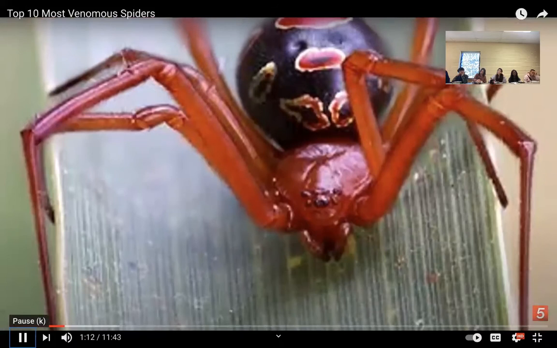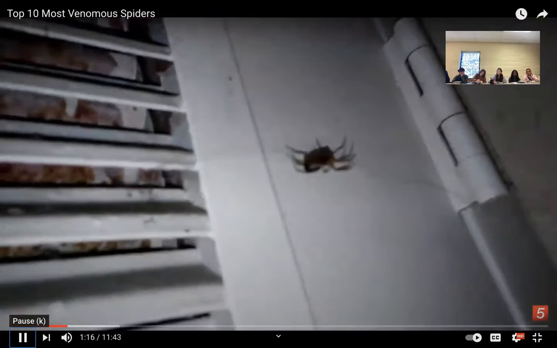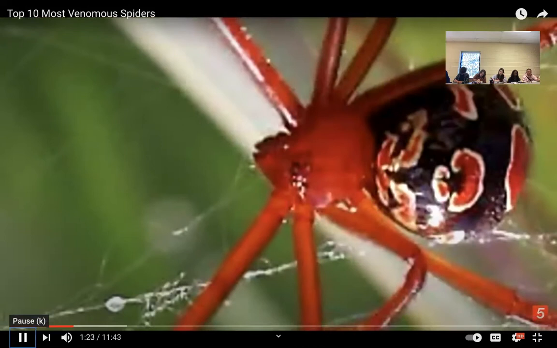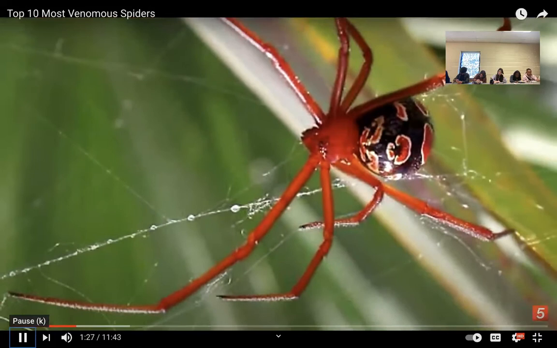The good news is this spider is so rare that encounters with humans very seldom happen. But when bites do happen, they are not very pleasant. Bite symptoms are systemic, spreading through the lymphatic system, and usually start about 1 to 3 hours after the bite. The most common symptoms are intense pain, rigid abdominal muscles, muscle cramping, malaise, local sweating, nausea, vomiting, and hypertension.